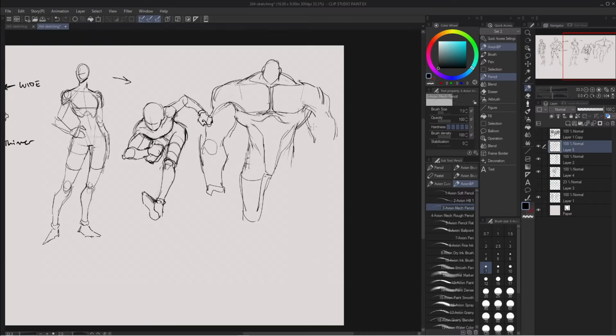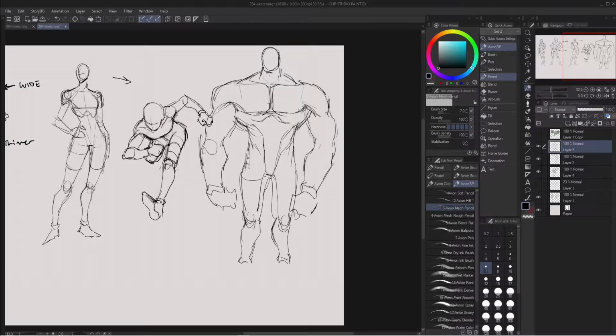Yeah, there's so many different kinds of body types, so many different kinds of people in the world that you don't have to stick to one kind of body type for your characters. It'll make your world feel even more unique by having characters with all kinds of different shapes and sizes of bodies. That's what I enjoy about drawing and designing characters. You can make them as unique or uniform as you want, depending on the kind of world that you're building, the world that you're creating.